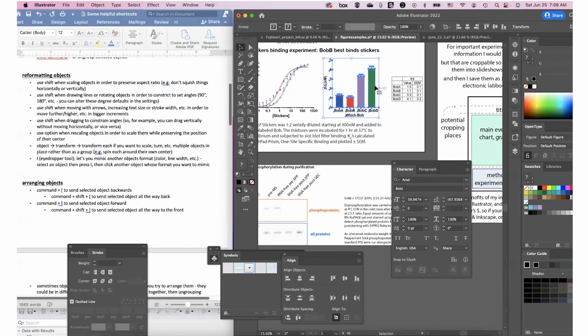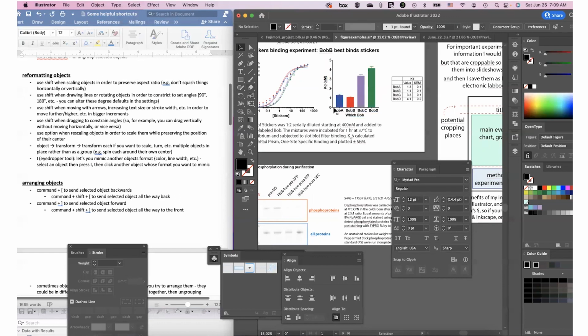If there are specific dimensions you want something at, you can go to this transform tool, and we'll get more into this later. But here you see I have it set to constrain width and height proportion. So if I change something here, it'll keep the aspect ratio. If I turn this off, then it won't. But this can be really helpful to set the size to a specific size, as well as you could change the location for alignment type things we'll get into. You can also change the rotation, the angles. Okay, so that was the Shift.